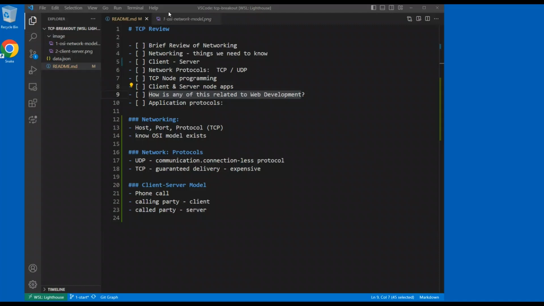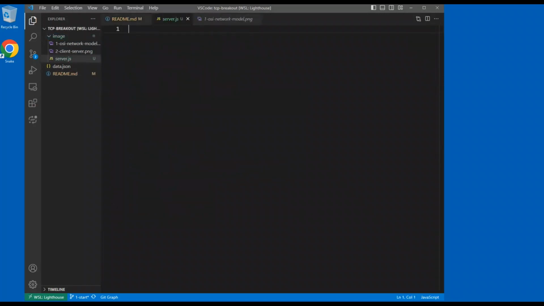Now, we've already written one client server pair quite a while ago, client server JS. And we wrote our Snake client JS, which was kind of fun. This was a game of some kind. So we'll do the same thing here, a very simple version of that. But we're going to write both sides. We're going to write the server and the client. So make yourself a little file really quick. It's server.js.